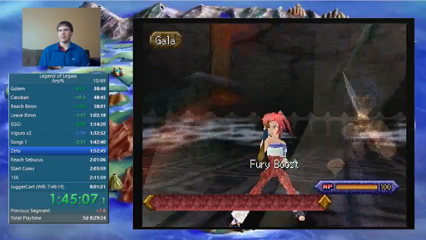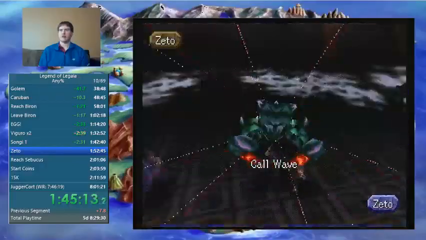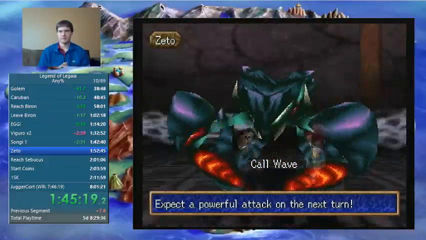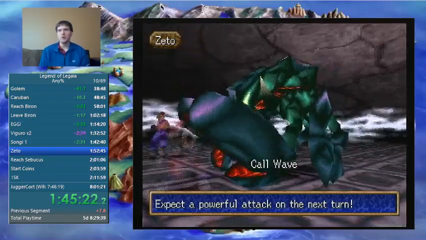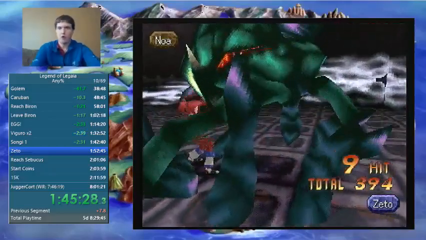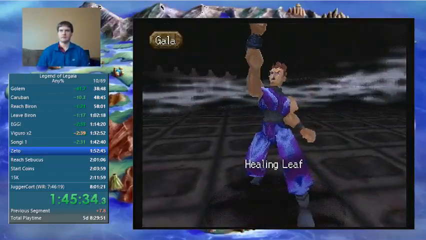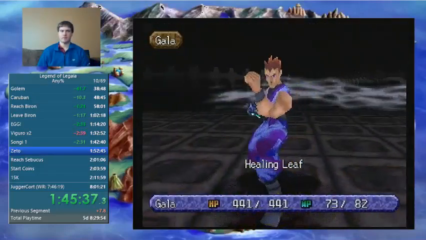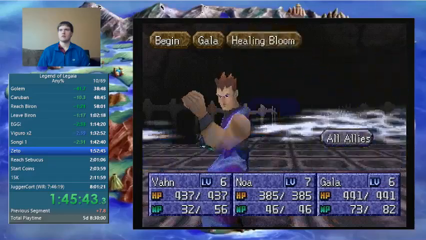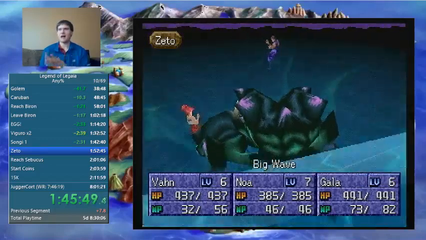Alright, Noah actually needs the Spirit up. No, not yet. Healing Lake yourself. Alright, Call Wave, that's good, because that'll get my character's AP back up. Bing! 394, 4,207. He didn't have any AP. Oh well. Big wave! Yeah, this boss is definitely painful.